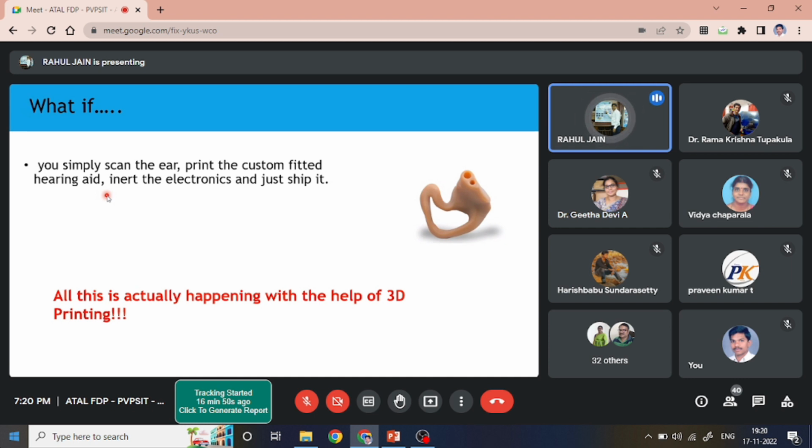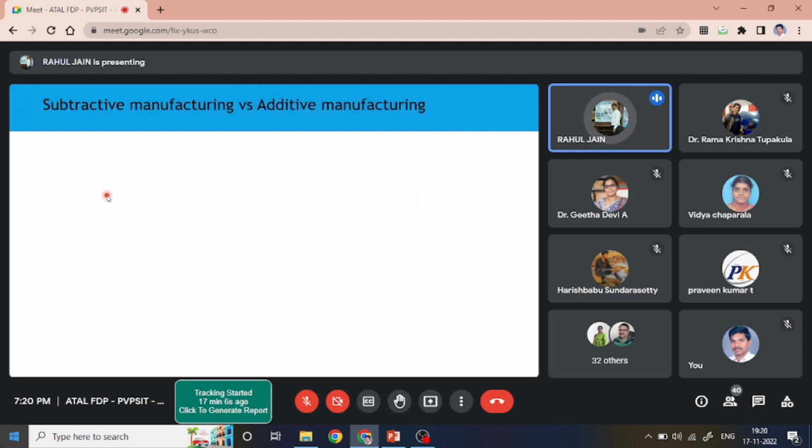And all this is actually possible, and it is actually happening with the help of the 3D printing process, or what we call the additive manufacturing process, right? So with the involvement of this additive manufacturing process, a lot of advancement has happened, which has helped human beings and industry to evolve and get a better product. What is this additive manufacturing? I'll take some time to create a base for additive manufacturing, so that when in the second hour we start talking about IoT and all, I need not again explain this additive manufacturing process and how it is helping in reducing the defects and all those things.